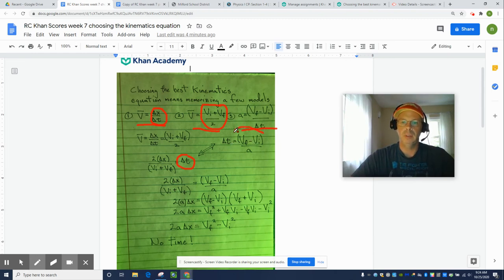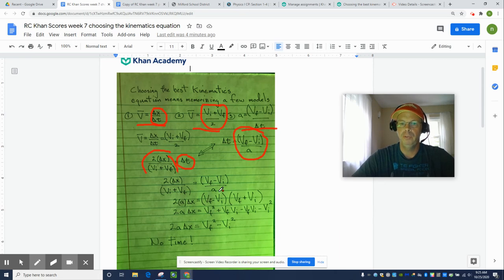If this expression equals elapsed time and this expression equals elapsed time, we can set them equal to each other. If you set this expression equal to this expression, as I did here, you just need to clean up the algebra a little bit: multiply both sides by a, multiply both sides by the sum of the initial velocity and the final velocity, and here we go. The left-hand side becomes 2a delta x, that is 2 times the acceleration multiplied by the displacement, equals this, at first seemingly complicated expression, but it simplifies beautifully.